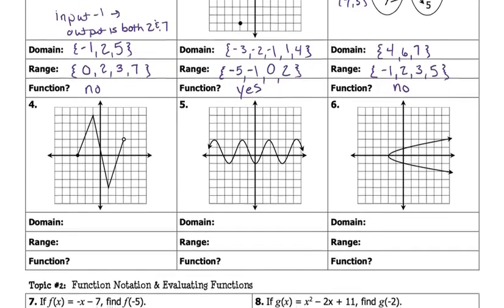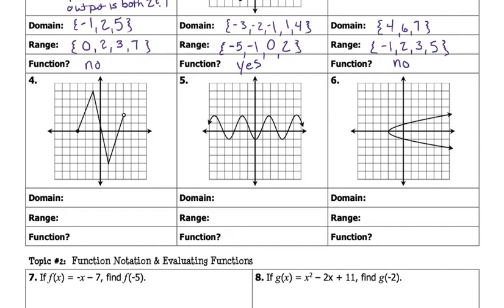Okay, 4, 5, and 6. Okay. So 4, 5, and 6, these are all what we would call continuous graphs. And continuous graphs are just graphs that are connected. Let's go ahead and write that, connected. We can call them connected graphs, but they're connected by lines or curves. Meaning, if you notice, we don't just have plotted points. It's actually a nice smooth line. It's just called a continuous if you were wondering what the difference would be.